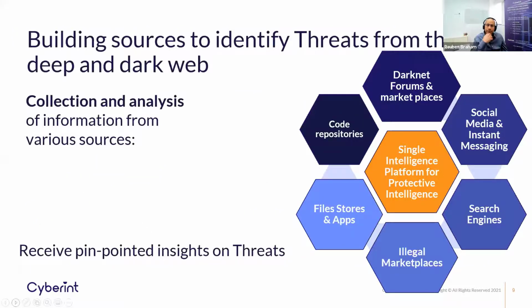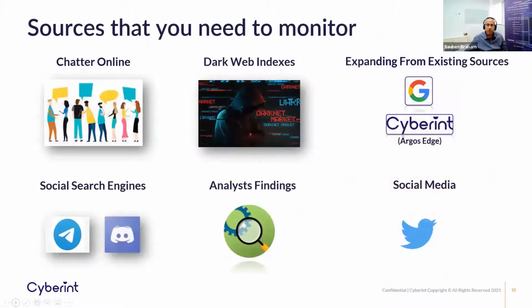As I said, it's important to build the sources that you identify. So you map out all the sources and you have a great collection process that will, at the end of the day, help you receive pinpointed insights. You can have thousands and thousands of data points, and then you will be lost in a kind of data bomb, I would say. But instead, you can get highly resolved and pinpointed insights, which will let you take action. And actually, the faster you take action, the better it is for your zero trust strategy.